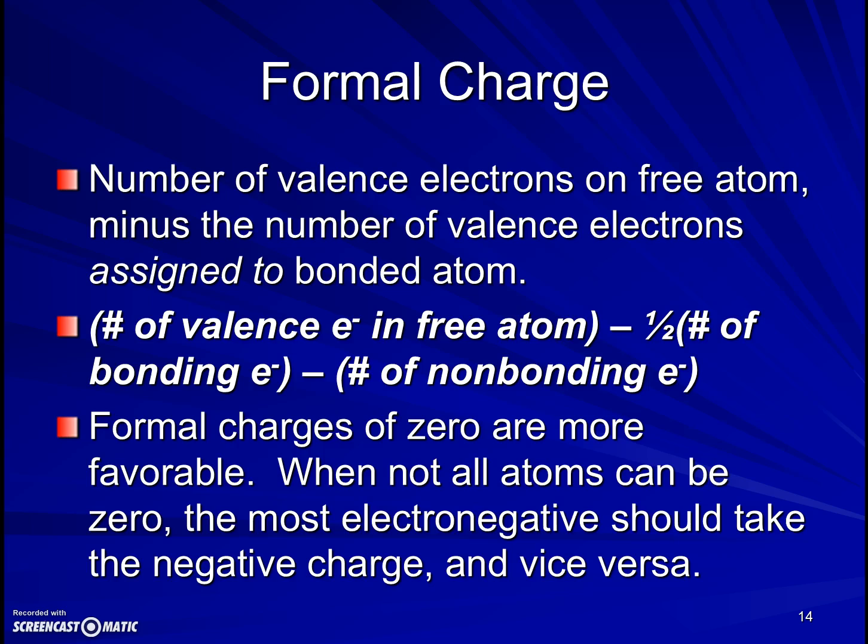So what we're going to find is that more often than not, the best drawing is going to be the one that has most atoms at 0 formal charge, or at least as close as possible to 0 formal charge. And when all of the atoms cannot be 0, then only the most electronegative atoms on the molecule should have a negative charge, or if something has to have a positive charge, only the least electronegative atoms on the molecule should have that charge.